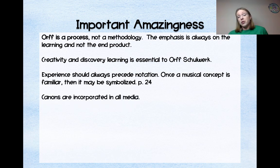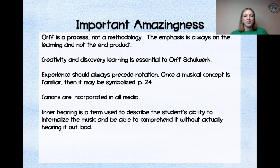Canons are incorporated into all media, so you can do it with speech, you can do it with movement, all sorts of things. And I love doing instrumental canons because it really blows the kids' minds that you can do that. And also it's a great test of their ability to stay together, feeling that inner hearing of the beat. And so it's kind of a cool thing. And they're really proud of themselves when they do it.